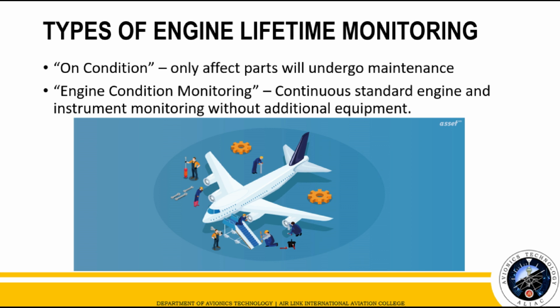So, types of engine lifetime monitoring. First is on condition, where only affected parts will undergo maintenance. So, yung affected parts lang ang i-maintain. So, mostly mga minor parts lang to. And next is engine condition monitoring. So, continuous standard engine and instrument monitoring without additional equipment. So, a process lang siya in monitoring the performance of an engine to detect any abnormalities or potential failures before they lead to a breakdown or costly repairs.